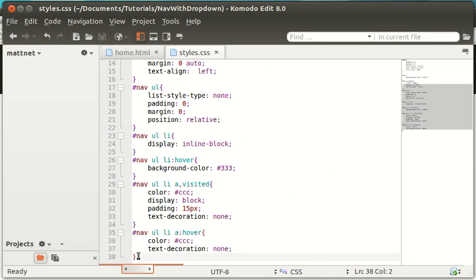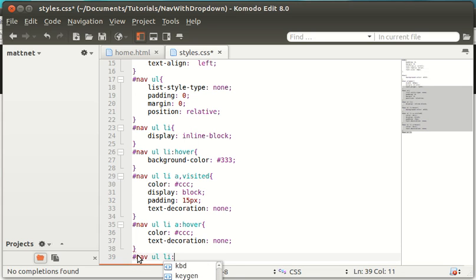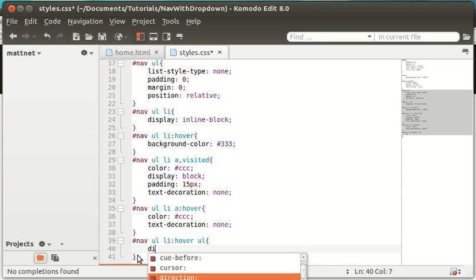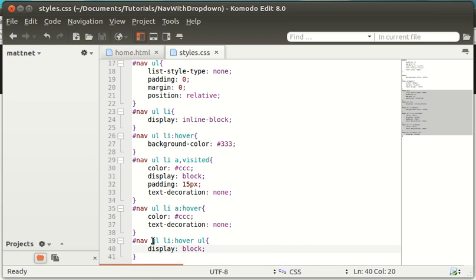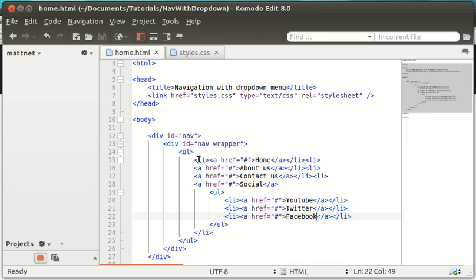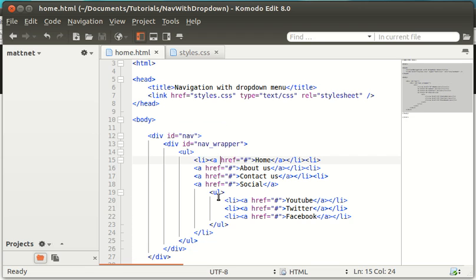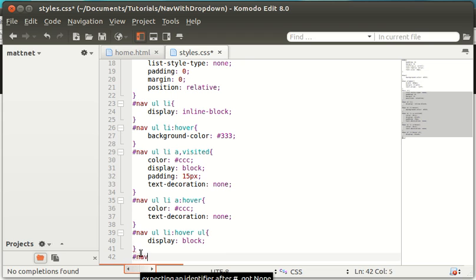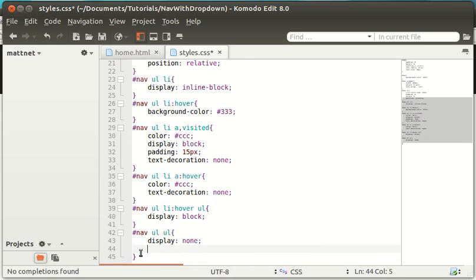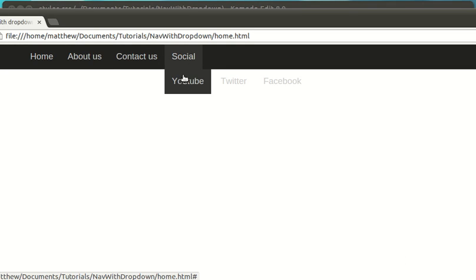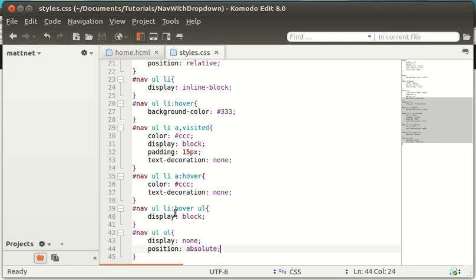So let's go into our style sheet again. And in here, we're going to start a new rule: nav ul li hover ul, and we're going to put display block. Now, what this is going to do is, we're telling it that when we hover over the first ul li, we want something to happen to the next ul. This is going to come in handy in the future when we put nav ul ul. We're going to put display of none. And then this is where that position comes in. We're going to put a position absolute. So now this happens. As you can see, we now have a state where we can not see it, and then we see it when we hover over. So that's what that does.